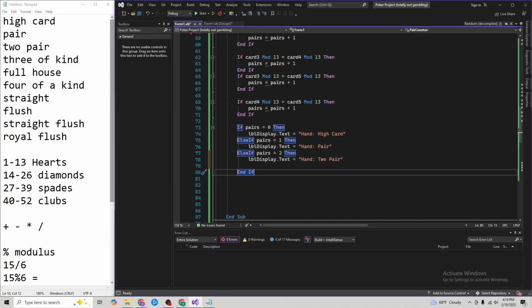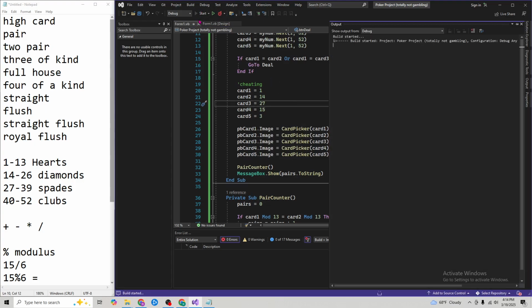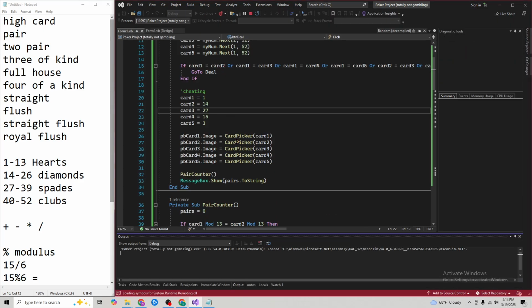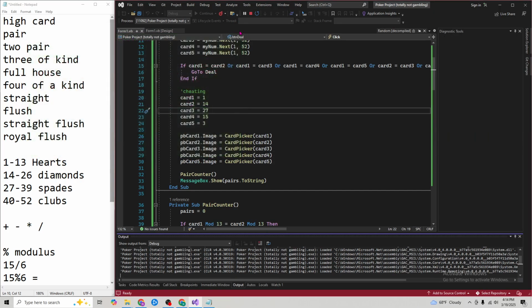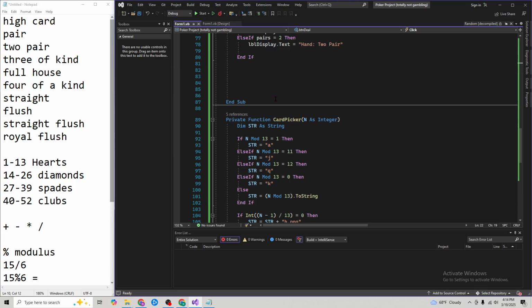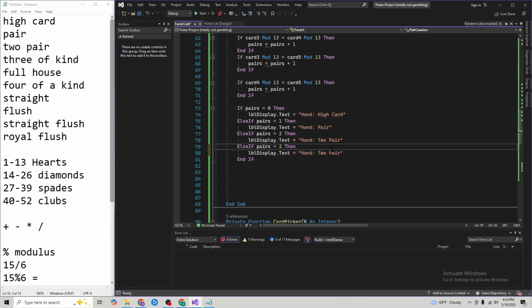Okay, next is 3 of a kind. Let's make 3 of a kind happen. 3 of a kind is when we've got 3 of the same kind, let's try 3 aces. If I get 3 aces, that says 3. Okay, so 3 is 3 of a kind. Easy peasy. Okay, we'll say if this is 3, then this should say 3 of a kind.